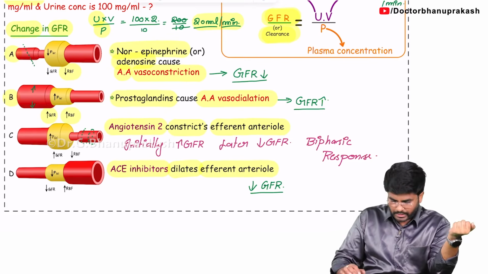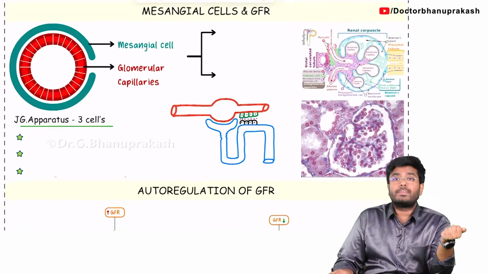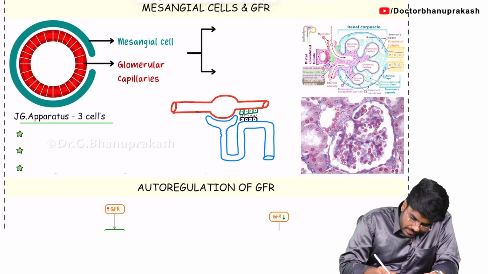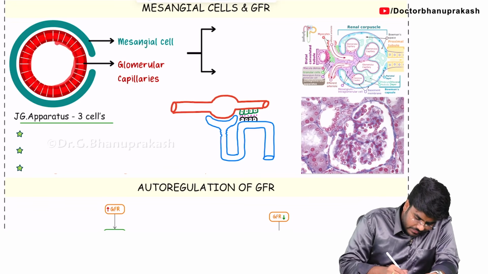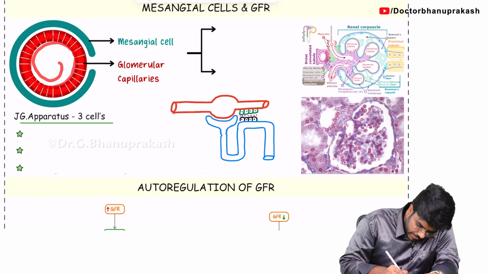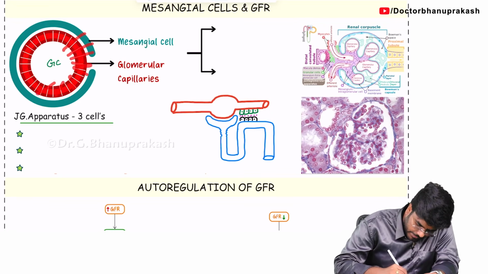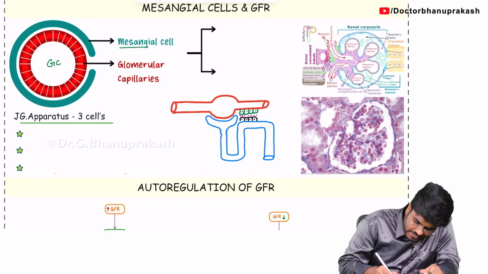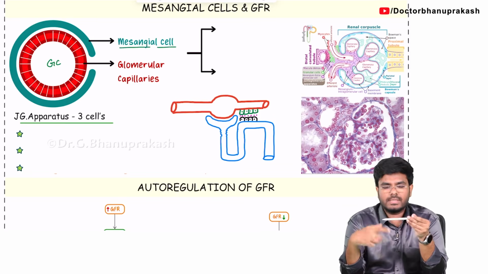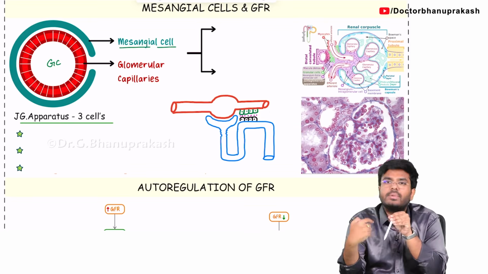That's it. Okay. Next, let's see how GFR can be affected by the mesangial cells. Guys, the blood vessel that I am showing here, in the red color, is your glomerular capillary. You can see the fenestrations, these are the gaps. Now your glomerular capillaries in certain areas are surrounded by mesangial cells. Around the glomerular capillaries, what cells are there? Mesangial cells are there.